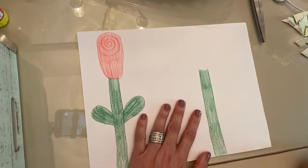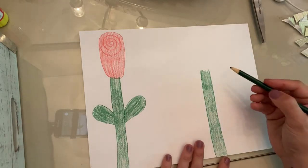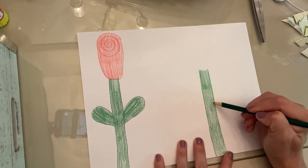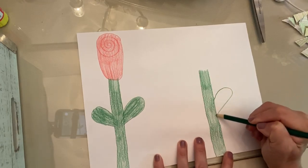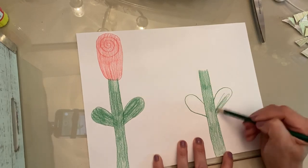Okay. So there's my stem. If you need to keep shading on your stem, push pause and keep going. Now let's make the leaves. Like those ears, curve out and come back in, curve out and come back in, and shade those in.